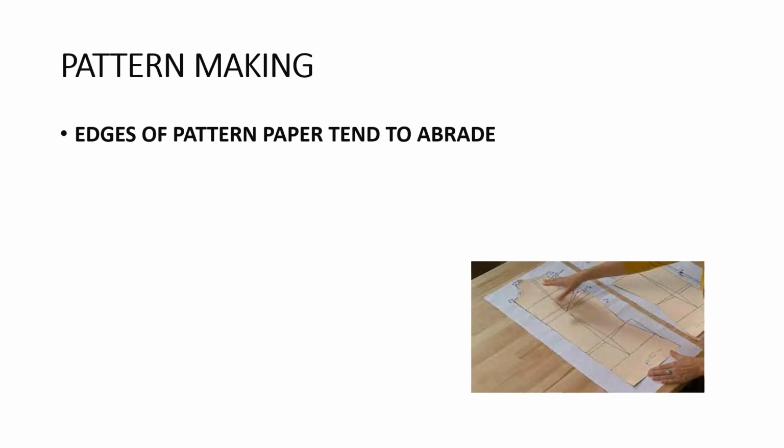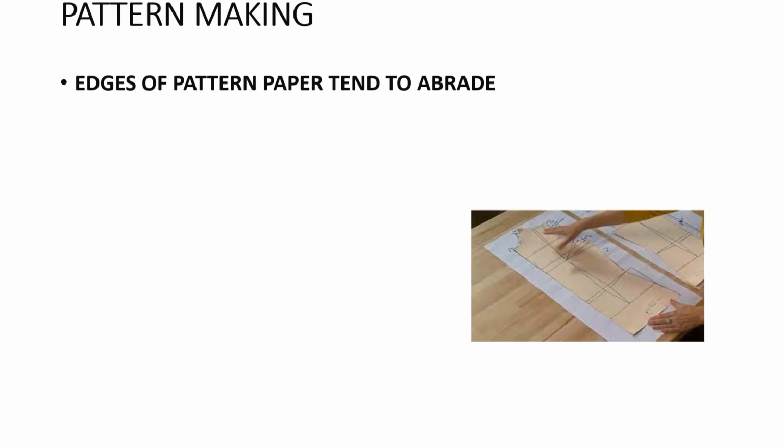So we have to see that the abrasion tendency should not be there at the edges. Now in pattern making, accuracy is a very important part. Students, when I talk about this accuracy, I am talking about the manual pattern making process. If we use the computerized pattern making process, this should be accurate, at least 99% accuracy will be there. Now students, you may ask what we will gain out of it.